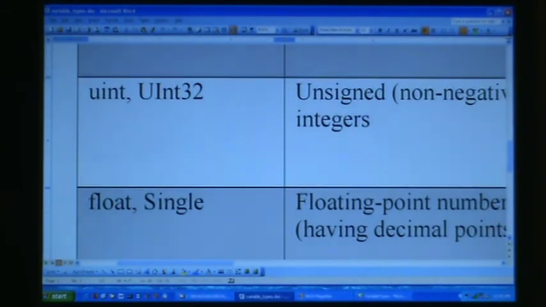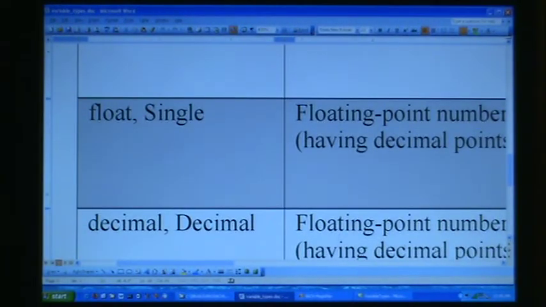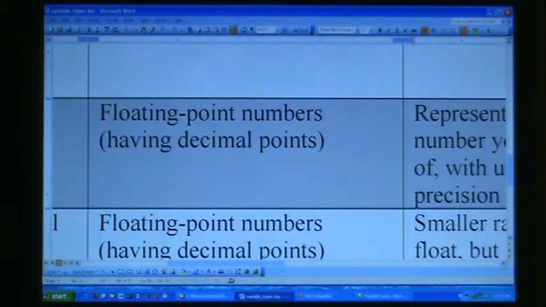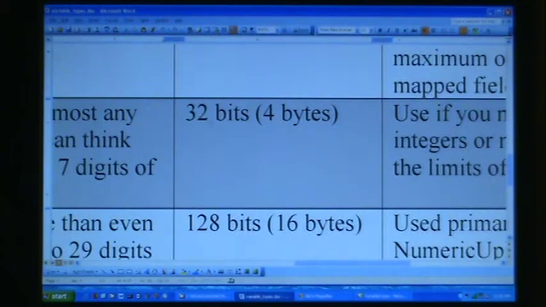Next is the little brother of the double, which is a float or a single. This also represents floating point numbers with decimal points, but it has a lower range than double, and whereas a double can represent up to 16 digits of precision, a float can only have about 7 digits of precision. And historically, floats take up half the space of a double, 32 bits instead of 64, or 4 bytes.